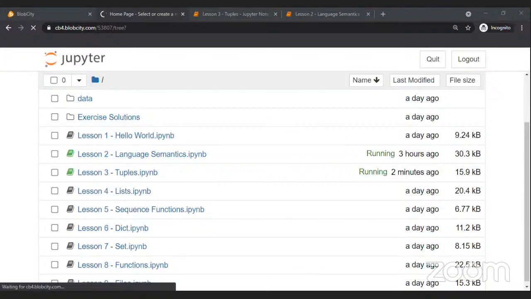The Jupyter server is going to respond in just a couple of minutes. Sometimes it happens. It's going to be back in just a moment.